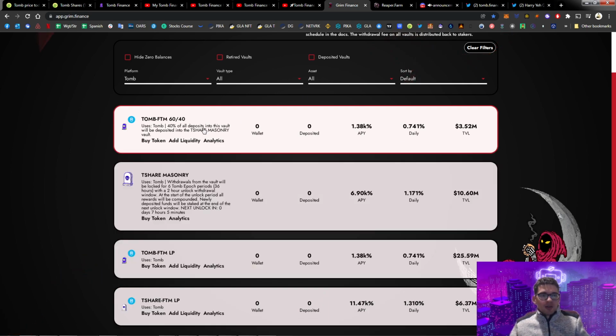So what they do here is you get the rewards, and it probably deposits 60% into the TOMB Fantom. So right here, same thing. So you're just building up what you put in, and 40% goes to your TSHARE. Now keep in mind that there's a lock on it, so if you want to all of a sudden get out, well, you're a little bit stuck. You gotta wait for this window of opportunity to get out.